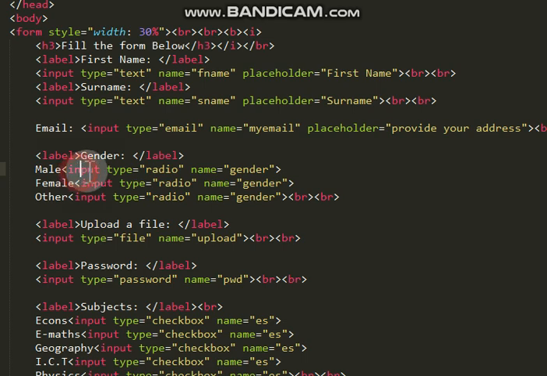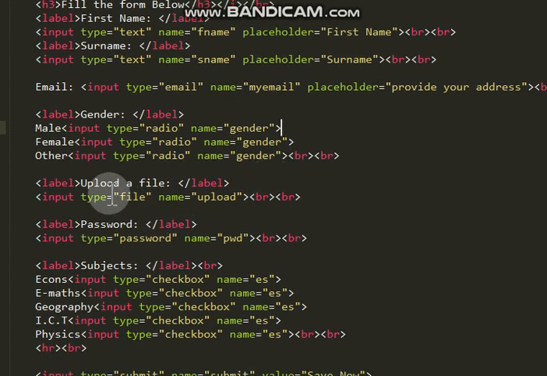So you have the input, the type, the radio. You give it a name, and then you come to the next line and provide the next option. It's not always the same way that you have to provide the option before you begin the input tag. You can still begin with the input tag, close it, and then provide the option after closing the input tag.